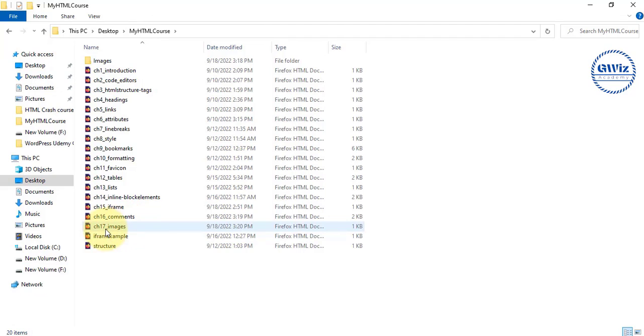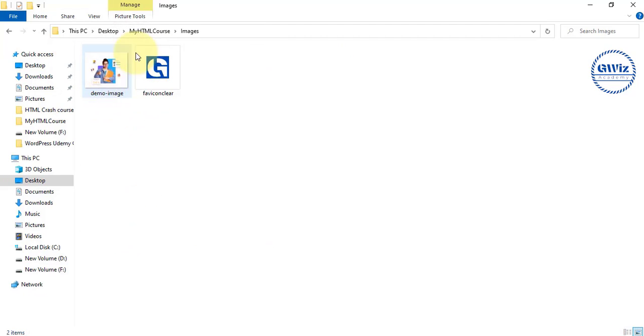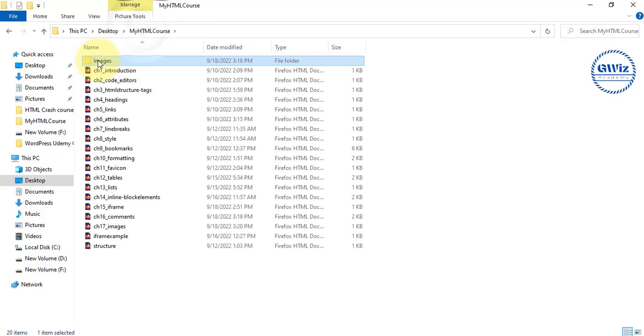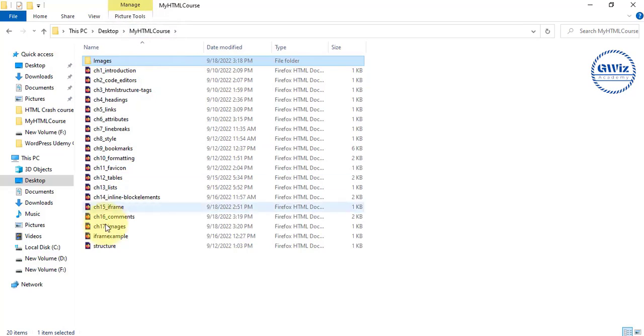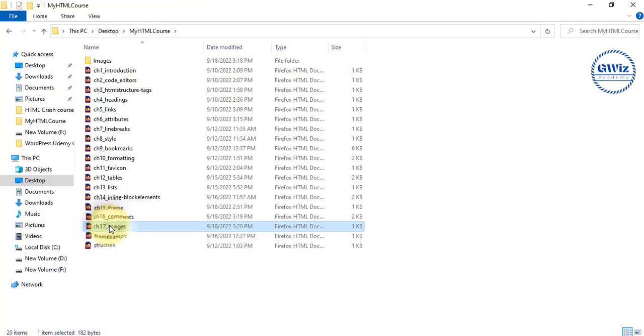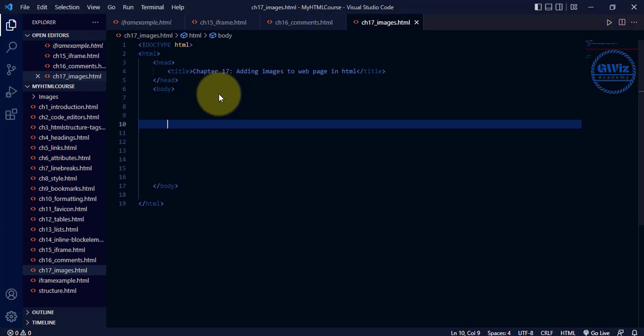This is the image file that we just created, and where is the actual image? It is available inside the folder, in the same directory. We have a folder called images, and inside images we have a file demo image.png, right? Here, if you see it in a browser, there's nothing over here because we haven't added any content. Perfect. So how to add an image?